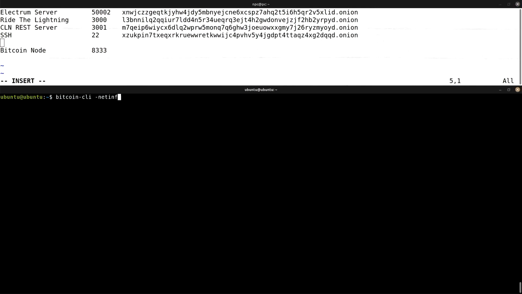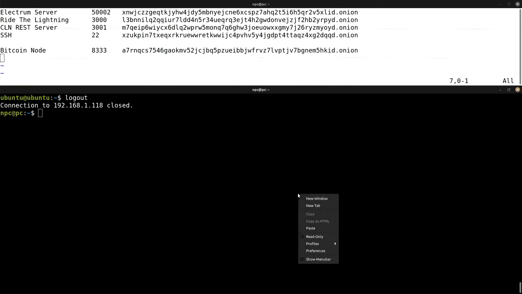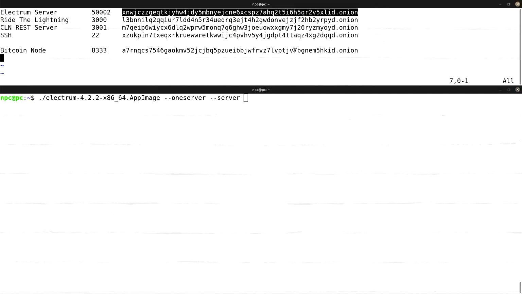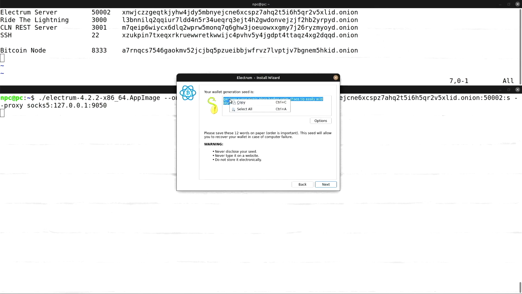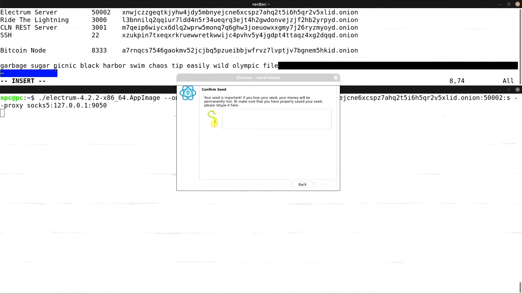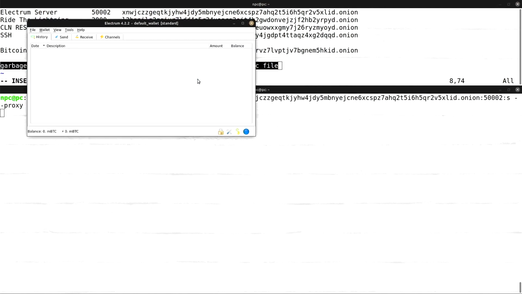My Bitcoin Core node already has an onion address. Let's test all of these hidden services, one by one. I will try to access my ELECTRUM server over Tor. It works.